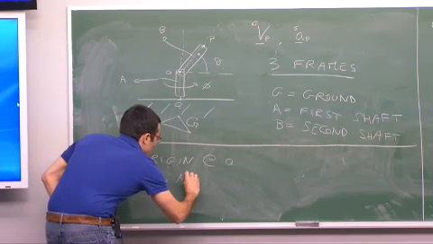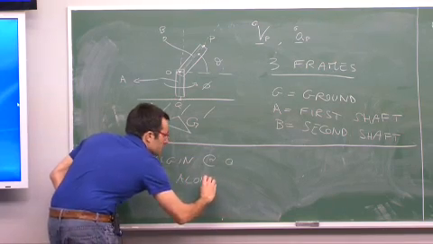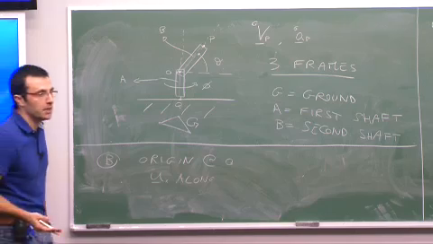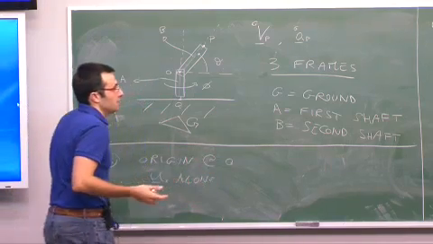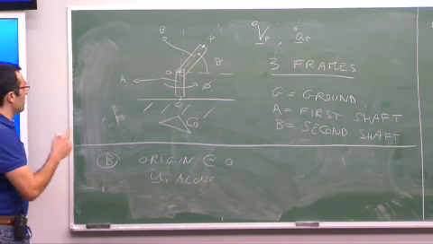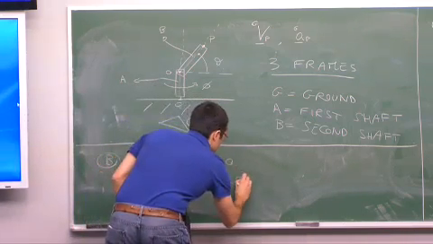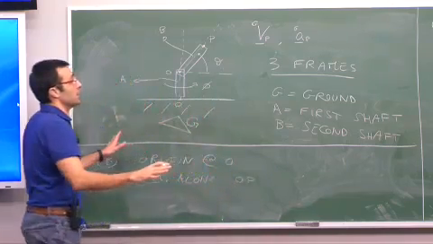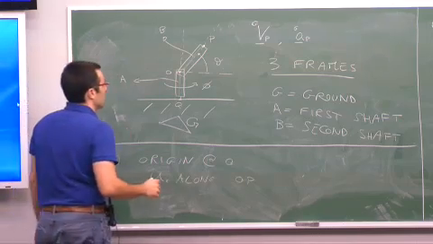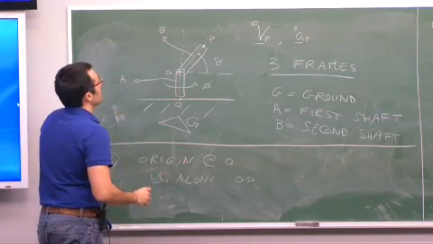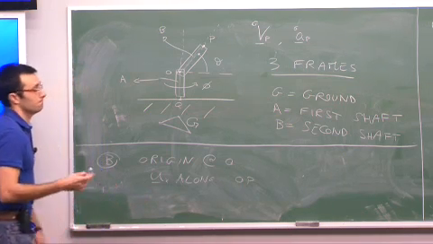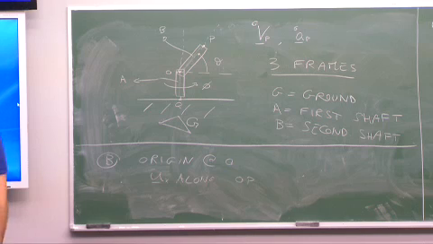It doesn't really matter what you call these things, as long as you respect the fact that they are orthonormal and a right-handed basis. You can call them ABC, whatever makes it easier for you. So UX along OP. That's it. I don't need to say anything else. Theta and phi can be anything. It goes with the second shaft. And I'll let you pick this one.